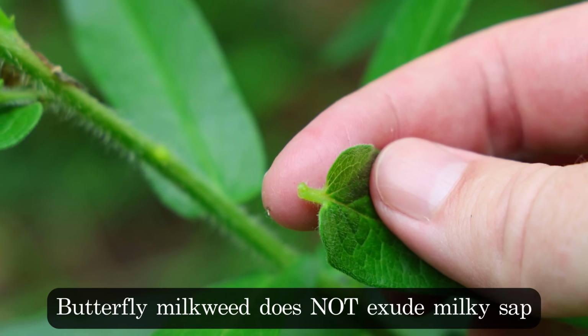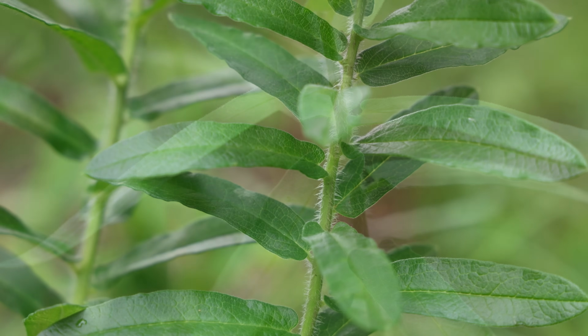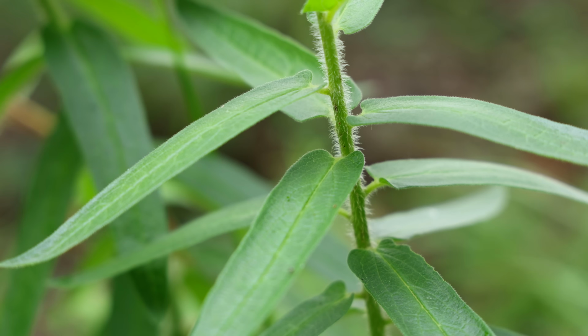Secondly, most milkweeds have leaves that are arranged oppositely along the stem, meaning that they come out at the same place along the stem. Again, butterflyweed is an outlier because it's one of the few milkweed species that has alternate leaves, meaning that the leaves alternate up the stem, so they sort of have a tiered pattern. They don't come out at the same place along the stem usually. Sometimes you will see some opposite leaves thrown in, but for the most part, this is a plant with alternate leaf arrangement.